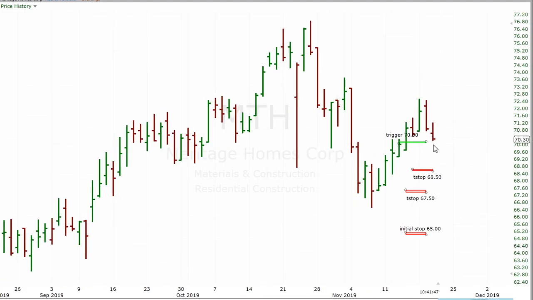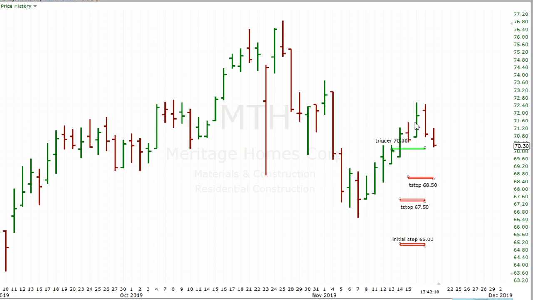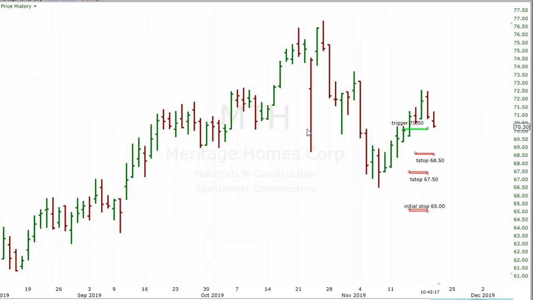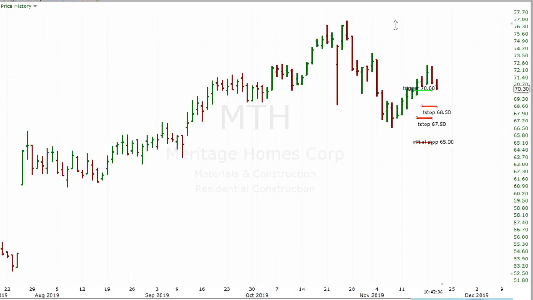I've got the whole list in my Thinkorswim here. This is actually the biggest percentage loser of the day. I keep using that term. The thing about this is, you get a run up, you get a couple of down days. This could turn around today, or it could come down for another day and rally back up. So just because I see this pattern doesn't mean that it's a goner. Plus, here's the stop, 68.50, a buck and a half away from the trigger price, maybe a couple of bucks away from what would be the entry. So, not a huge deal, obviously unless it's ready to take a whole other leg down.